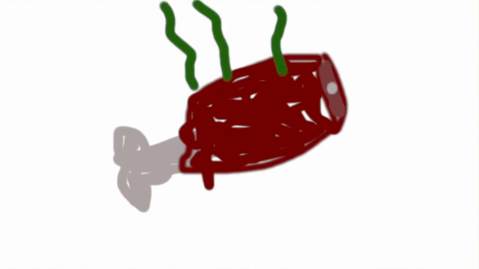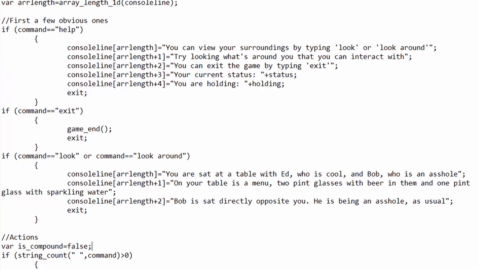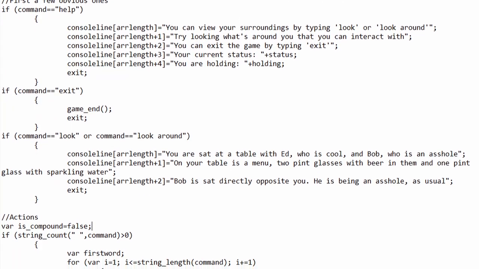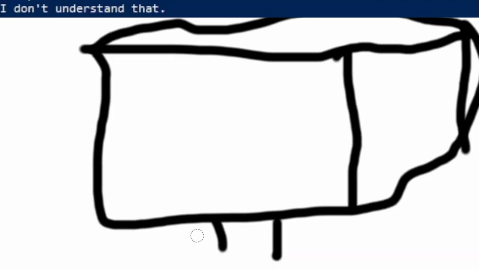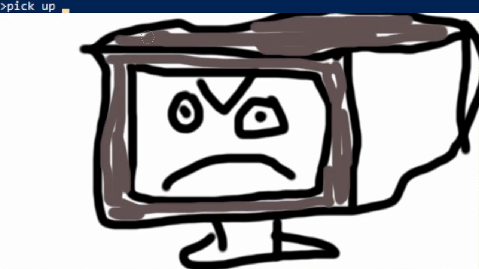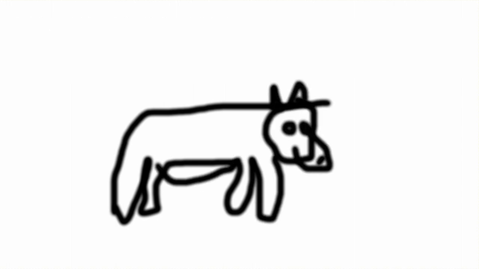The road splits and we can head to a building which requires a key to enter. We don't have a key, so we'll head the other way. We find some bad smelling meat. I'm guessing eating that probably results in you choking and dying. Let's be fair here, making a text interpreter is a pretty difficult challenge. And I imagine especially so in 1982. So let's forgive the following. Inspect food. I don't understand that. Take meat. I don't know what that is. Pick up meat. I don't understand that. Take food. Taken. Okay.